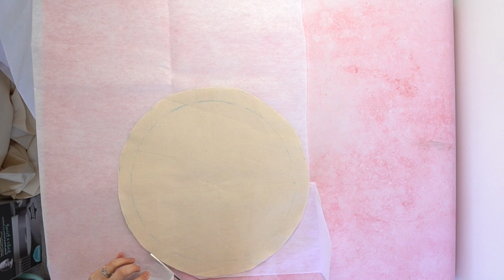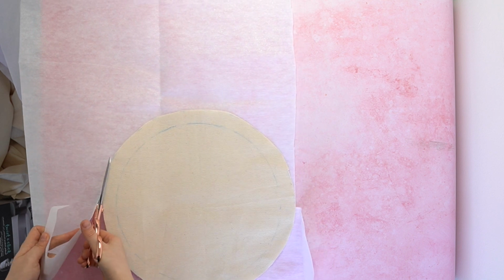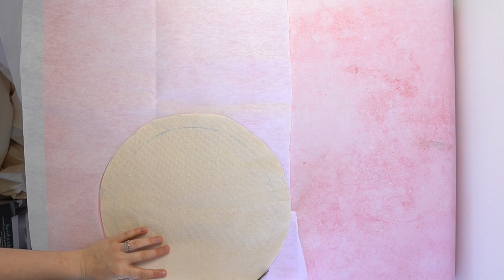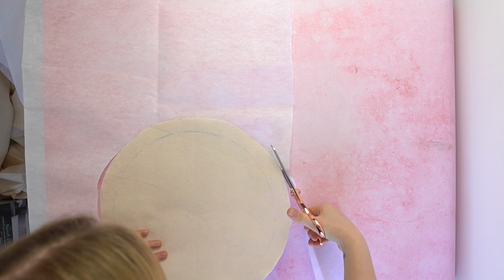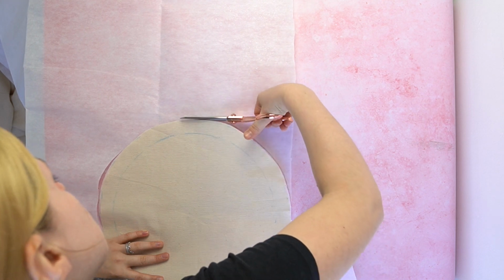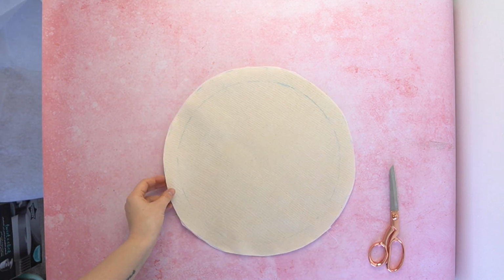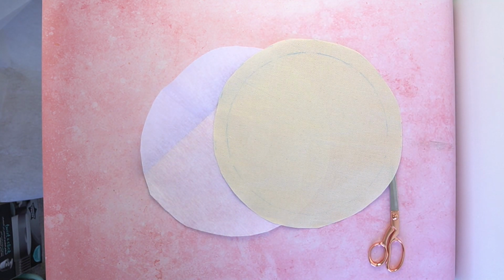So lay that on. You don't need to pin it in place because it doesn't have to be really accurate, just as long as it's the same size. Just simply cut around your shape. So there we go, you've got the main fabric and your interfacing layer.